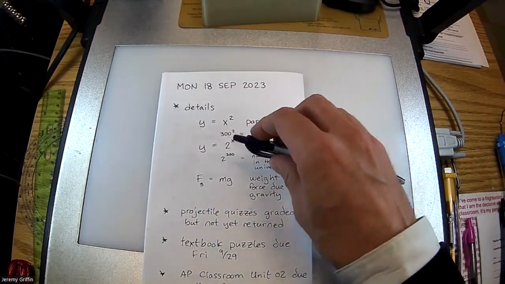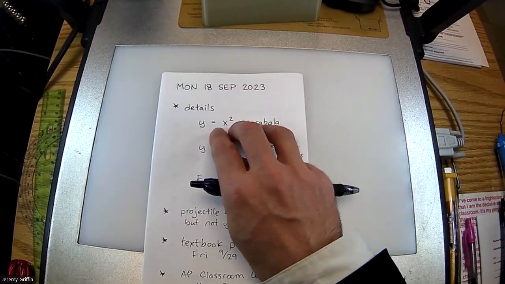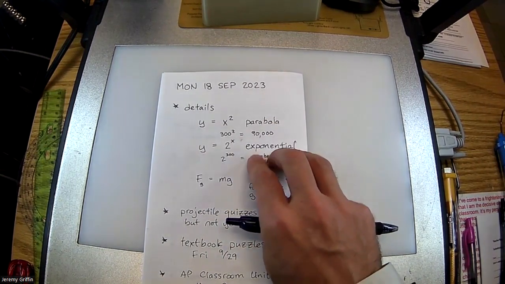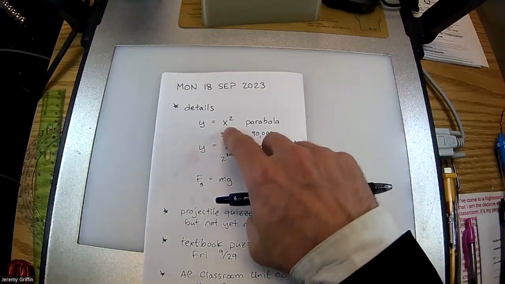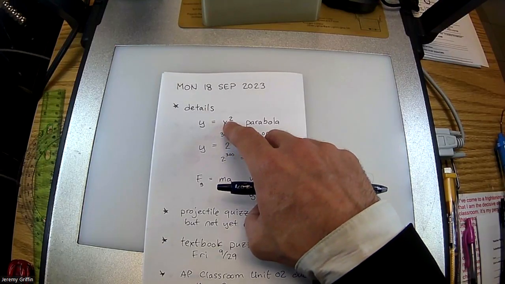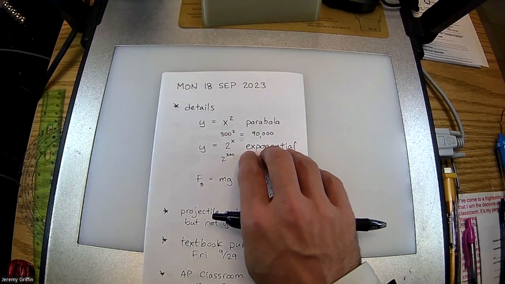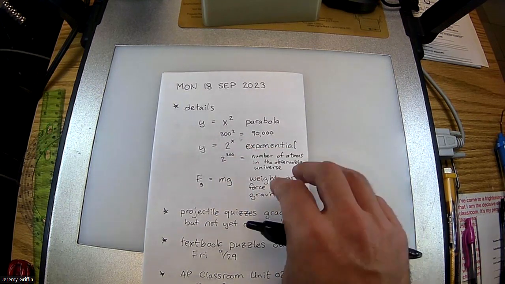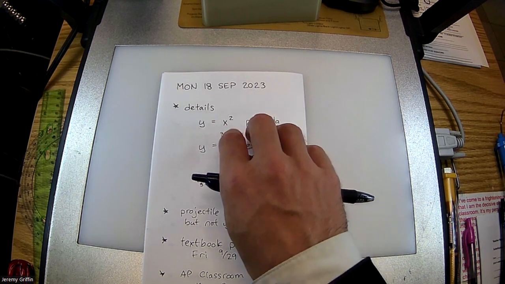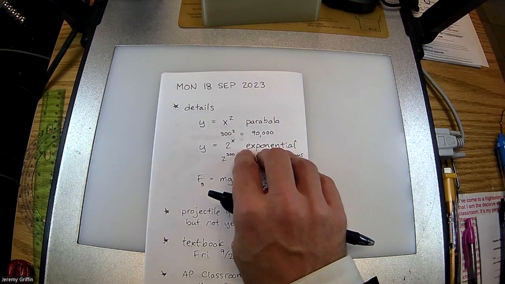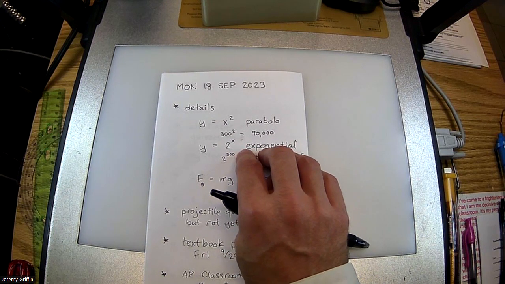A lot of times I'll ask students what kind of relationship is this or that, and a lot of students say this term here. They'll say, oh, that's exponential, which I can see why you'd say, because there is an exponent. But an exponential curve is actually a completely different class of curve. It's a little technical thing, but let me show you the difference. Exponential curves you will almost never see in this class. I don't think they show up in any labs that we're doing here at all.